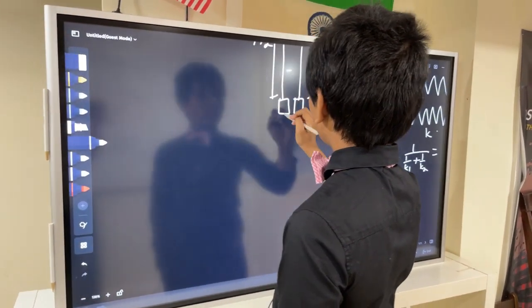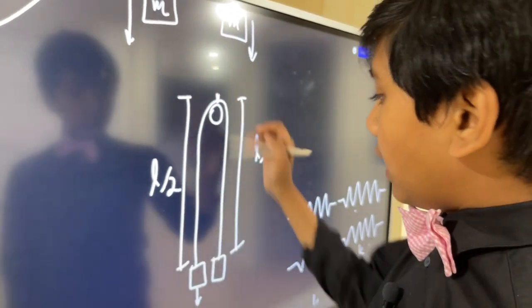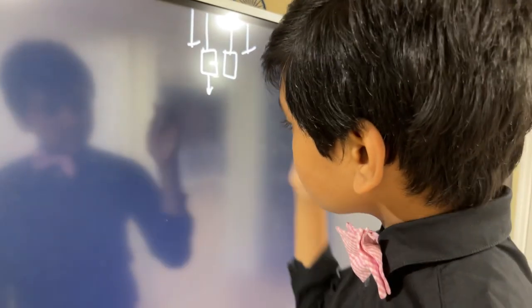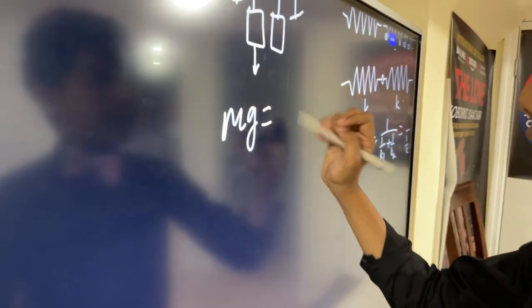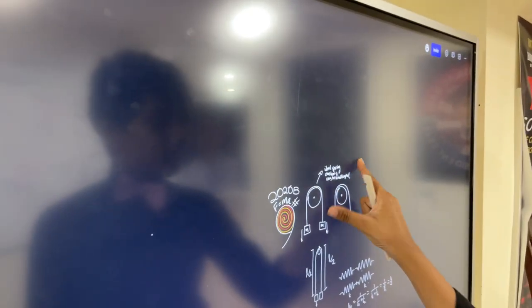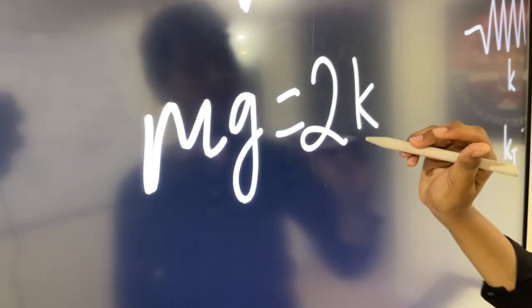So that means that for each one, for example this mass, how much is it going to stretch this part by? Well it's going to be MG equals, well K in this case is just going to be two times the total constant two K. Well oh shoot, it's just going to be two times K which is the spring constant of the whole thing and then you have X. So then that means X is MG over two K.